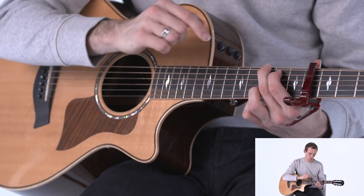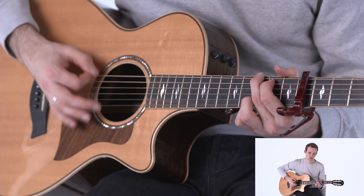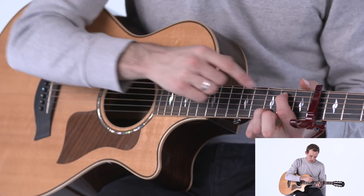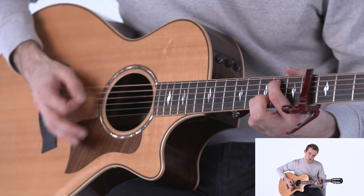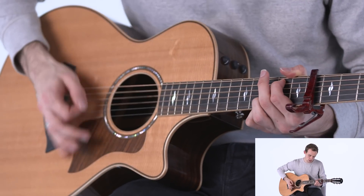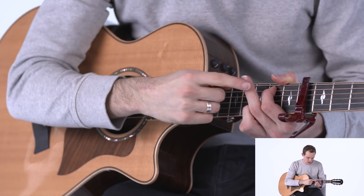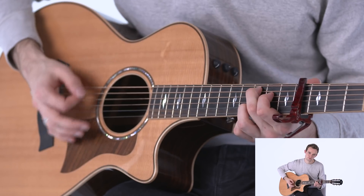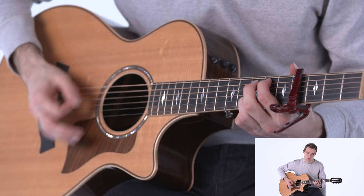For this section we're playing the same chord as at the start of the chorus — the G-shape chord — for eight strokes. Then we're just taking one finger off and playing everything except the bottom and top string: 'you, you, you, together.' So it's: 'you, you, you, me, me, me, together.' The last chord is the same as the last chord of the chorus — second finger on the seventh fret, first finger on the sixth fret — playing that sixteen times: 'I want you, you, you, me, me, me, together.'